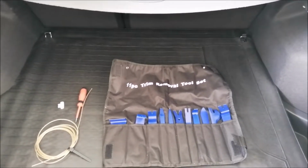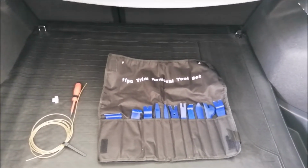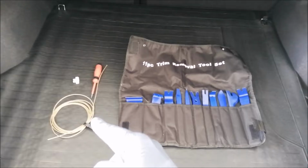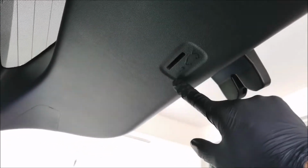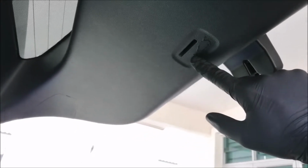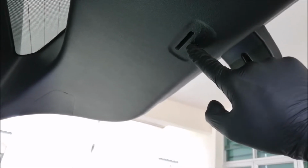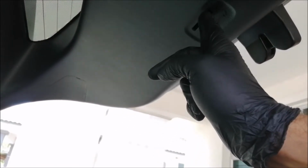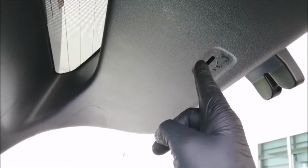So today I'm going to show you how to install a stainless steel cable onto your car, which is the emergency exit button or the slot located at the rear of your boot, right? To use this by default, when you buy your car in stock, you've got to put a long flat device inside and push it. Now the problem is, where are you going to find that device in an emergency? How to open this, right?